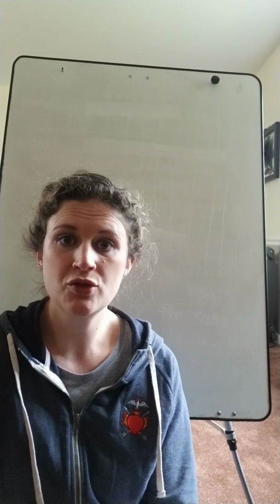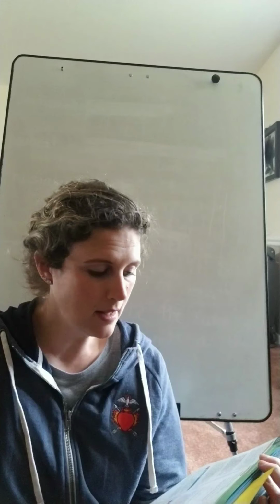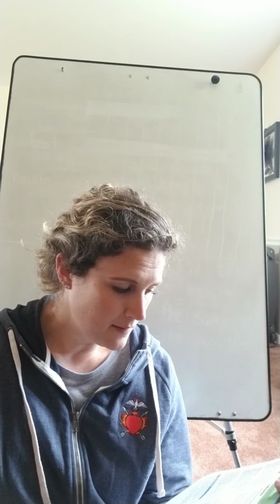So if you look on page 486, we have some practice, and we'll do these together. Read and solve the problem. So number 1 says, Omar measures to the nearest inch the length of each shell in his collection. Then it lists his measurements. So it looks like we have 2s, 3s, 5s, and 6s. What length of shell is the most common? Make a model that best displays the data. Use your model to answer the question. So for this one, I would like for you to draw a line plot.